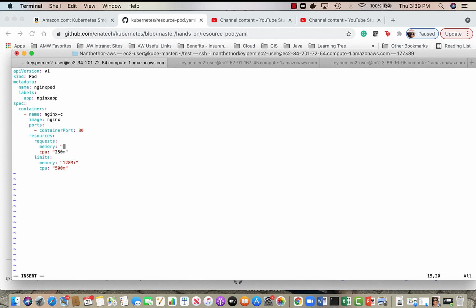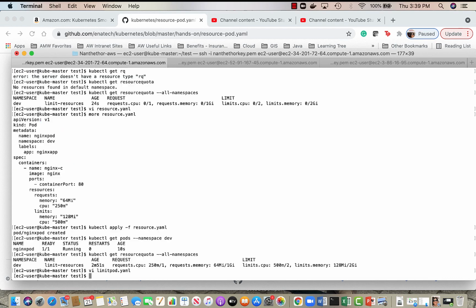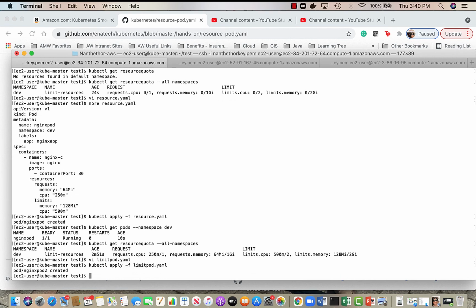Let me do that to 1. I have to change the pod name, which will be 2. I can keep the same label. The container name will also be different, which does not matter. So this is called nginx pod 2, the limit pod.